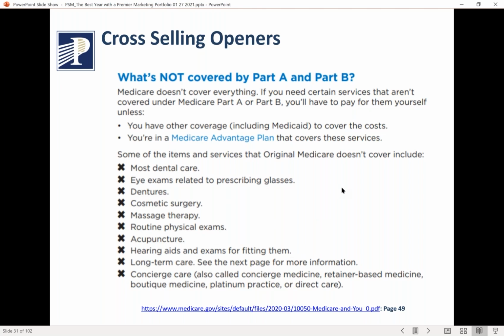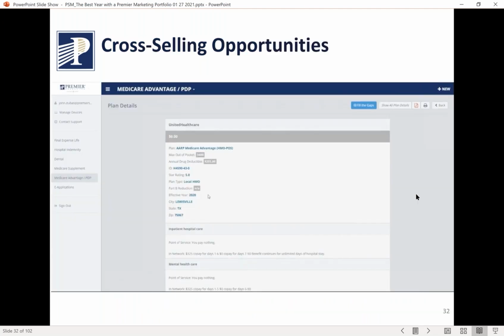And in many circumstances, if you have help on a med sup, it is a discount program. If you have that benefit in Medicare Advantage plans, in many cases, the benefit isn't strong enough to completely cover the need in that area. So you have a ton of different things that can help you speak to it. And once again, using that tool, the CSG tool within Medicare Center, allows you to do the cross-selling piece with fill in the holes with hospital indemnity.